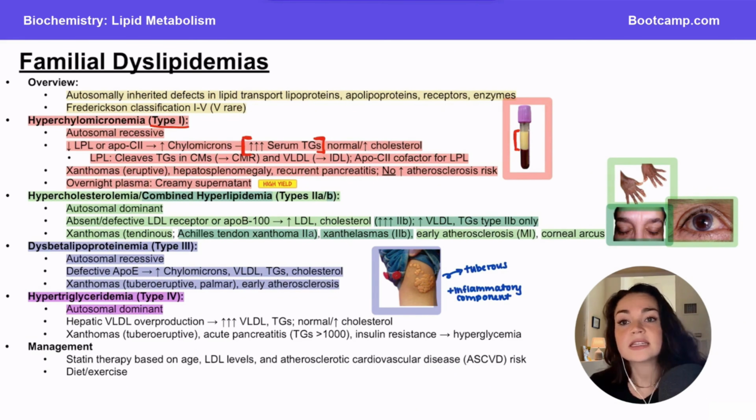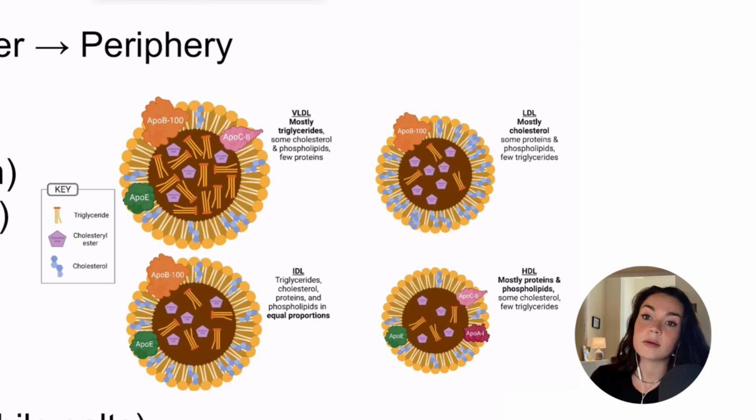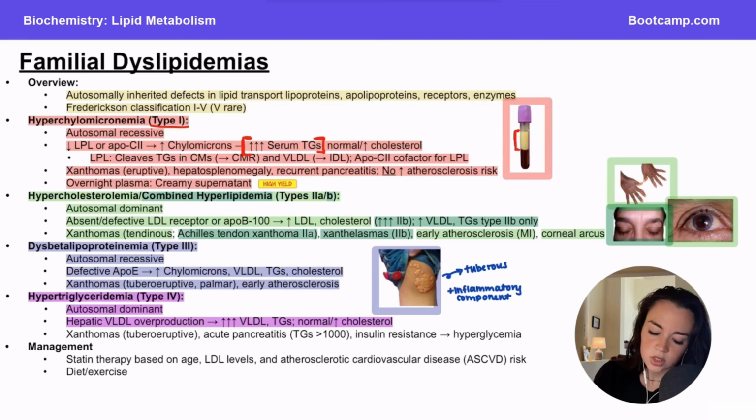Instead of it being a defective lipoprotein or apolipoprotein, this is the liver basically overproducing these VLDLs and pumping them out into the bloodstream. So you're going to have a massive amount of VLDLs in the bloodstream, and remember VLDLs are mostly rich in triglycerides. So your total cholesterol might be normal or it might be slightly increased, but remember when you look at the makeup of VLDLs, they are mostly triglycerides with some cholesterol. You're also going to see these tuberoeruptive xanthomas that we described for type 3, again in type 4.